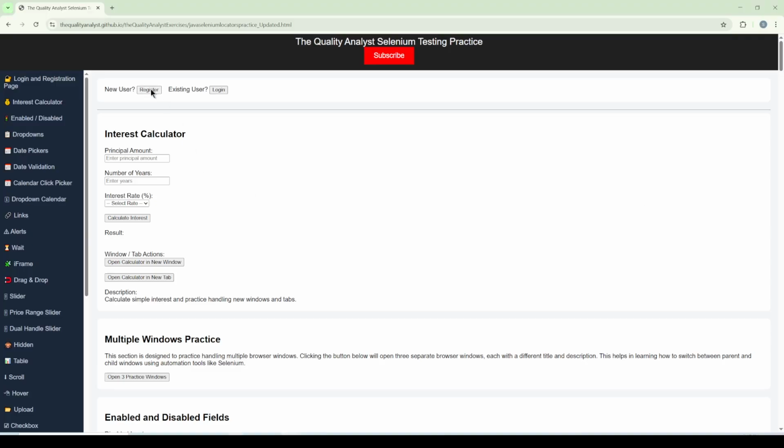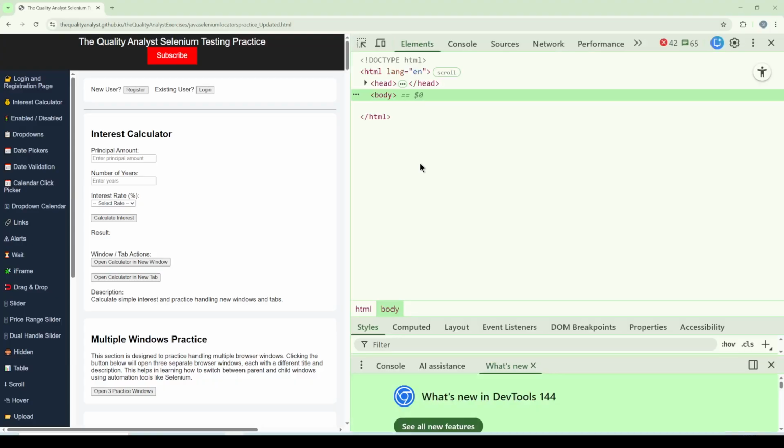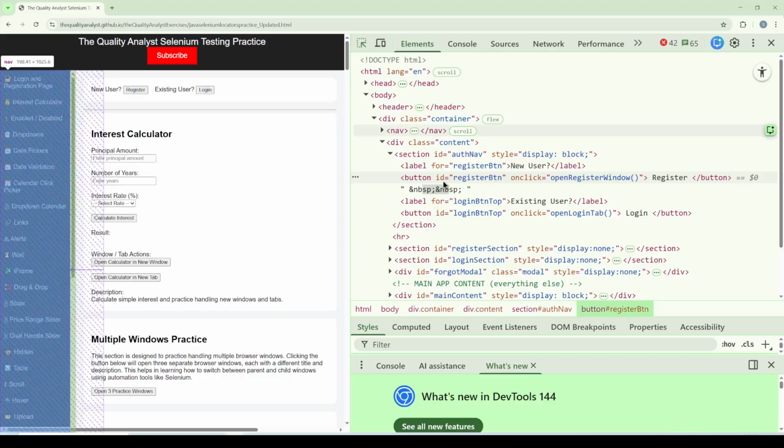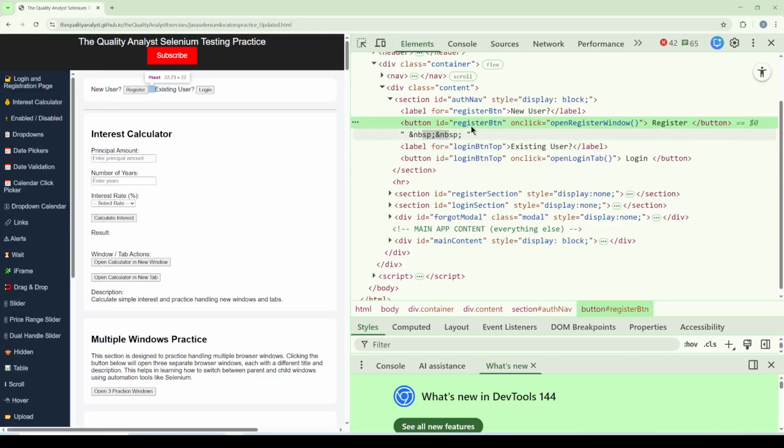So let me inspect this register button. Okay, let me select it one more time. Now you see there is a register text here. This is the inner text which is enclosed between the start tag and the end tag.